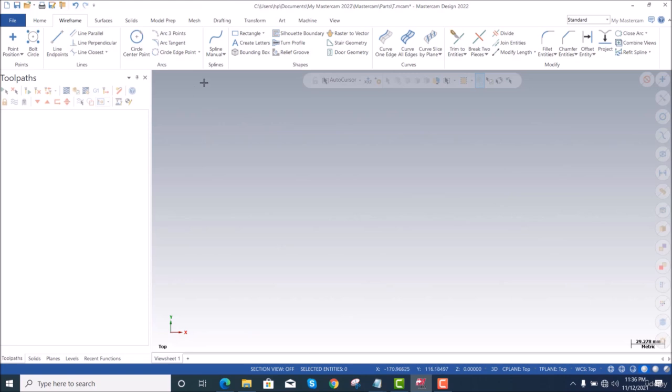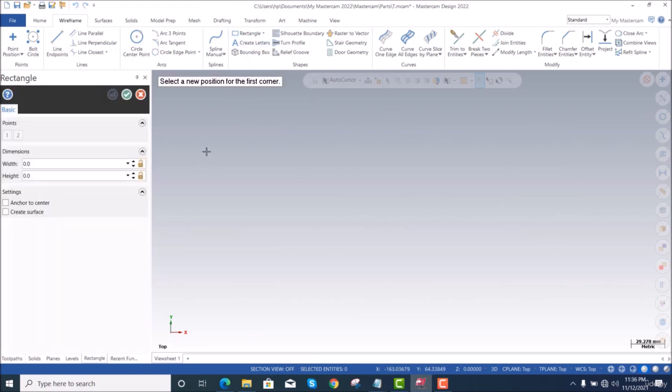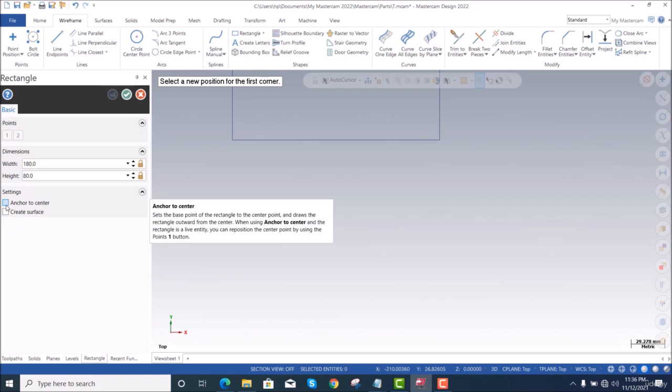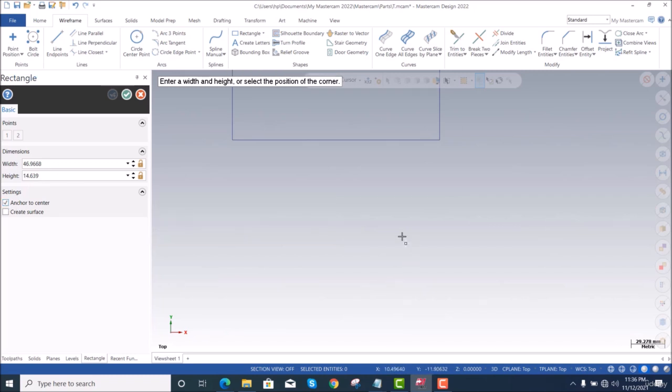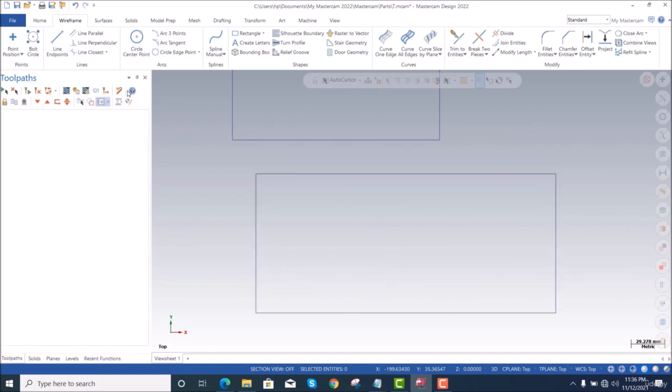Control A, delete. Now another is rectangle. So a rectangle may be of 2 types. One is of 2 points, which is like this. We can create a rectangle by specifying 2 opposite points. We can control the dimension here, let's say 180 and 80, like this. However, I want to add another operation, but this time I want to create a rectangle from the center point. See, the rectangle is created from the center. So again we can control the dimension here.